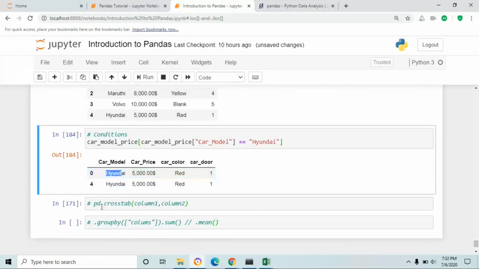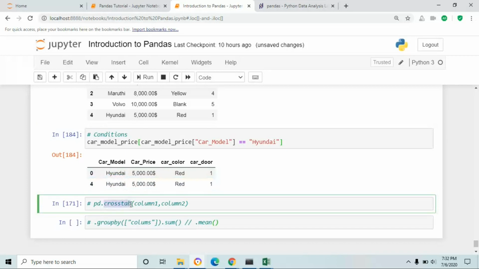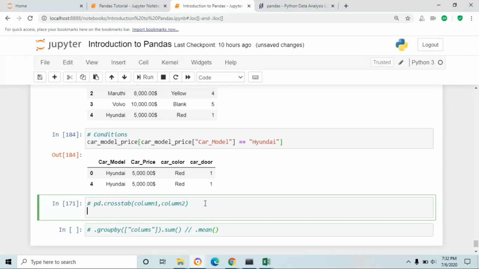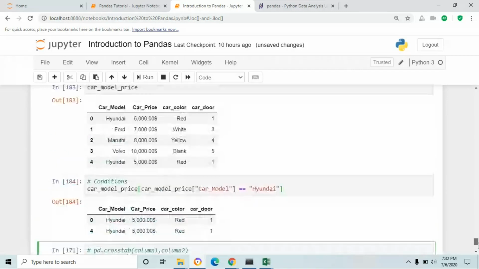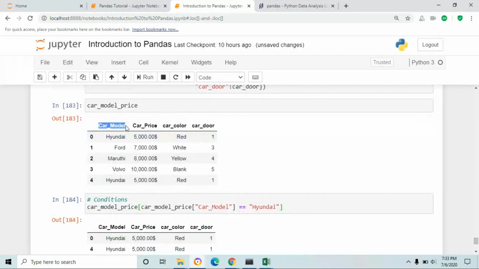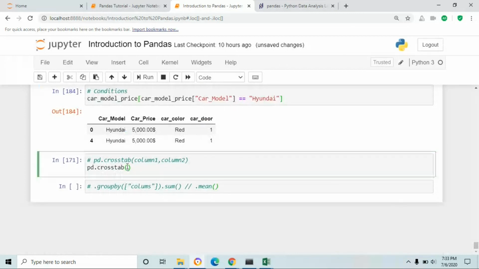Okay, the next condition is pandas dot crosstab, column 1, column 2. If you want to compare any two columns in the data frame, then the best way is to use pd dot crosstab. Inside the bracket, we mention the column names. I am going to compare car model and car color.